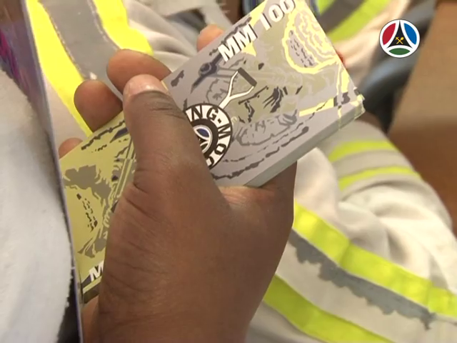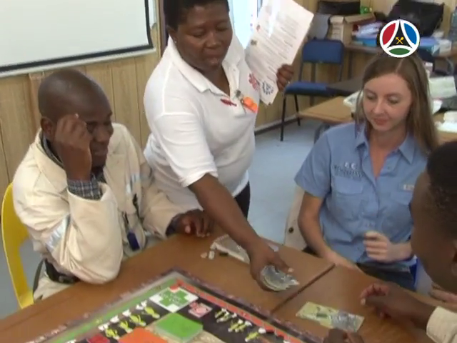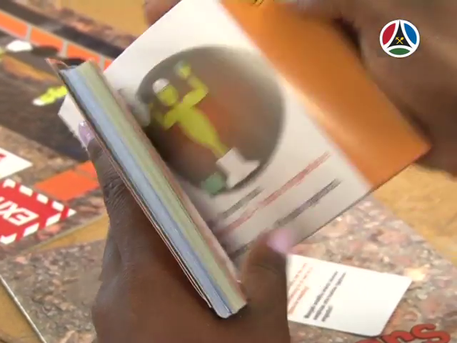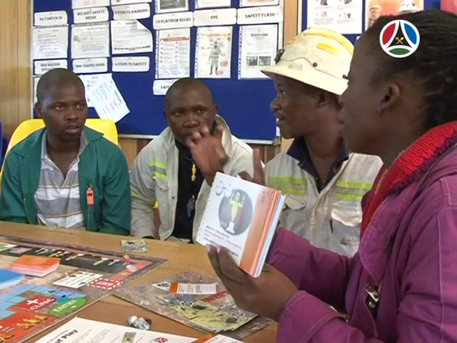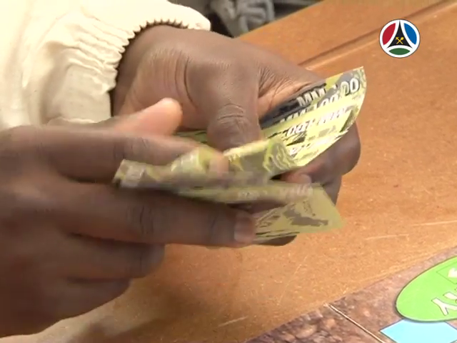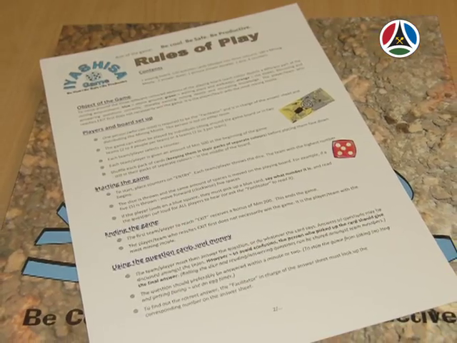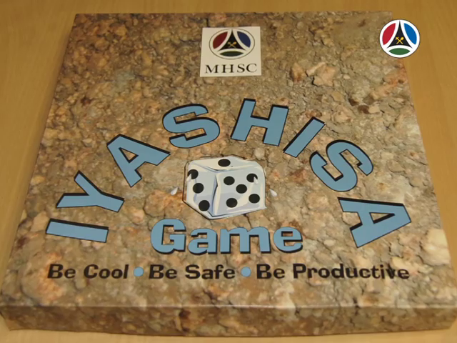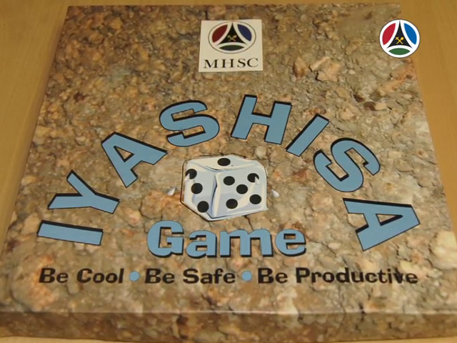The mining moolah is money awarded to players for getting an answer correct. A booklet with an explanation of the answer to each question is to be used by the facilitator to discuss and explain the answer where necessary. There may be stickers available. These are for each player to receive after playing to show that they have completed the game. It could be stuck on their hard hat. The rules sheet explains the board setup, how to play, and how the game ends. The game components are kept together in a durable box.